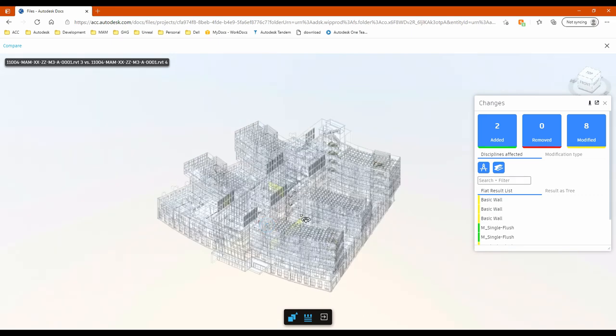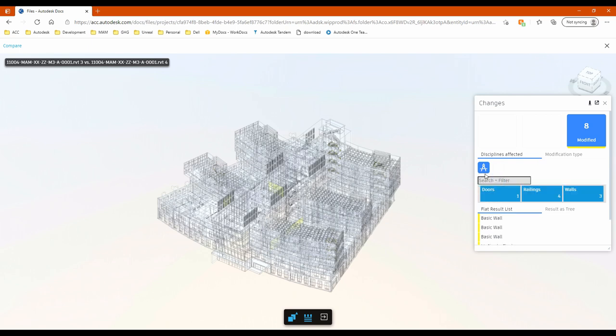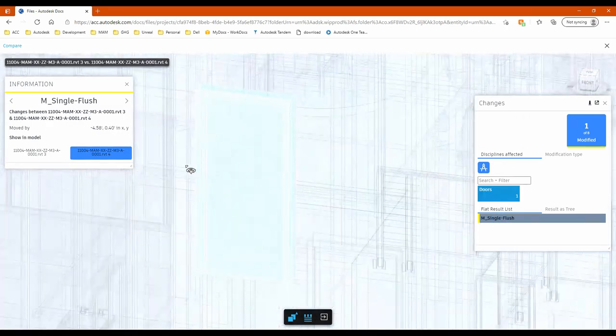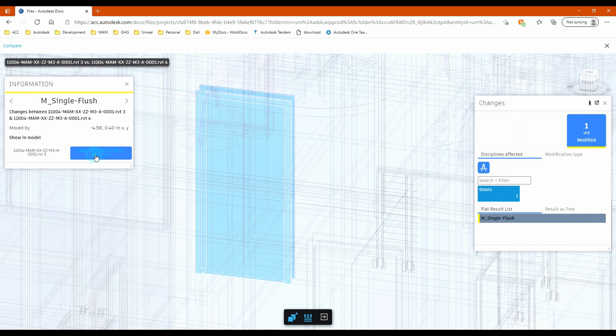And this is quite a big project, and it's very easy to find things that you want to on this project. So for example, maybe I just want to see the doors that have been modified in this project, because I've specifically asked for a door to be moved. So if I choose modified, I filter down to the architects, and this is going to be an architectural element, filter by doors, find that one door that's been changed, it'll take me directly to it, and then I can have a look at the change.